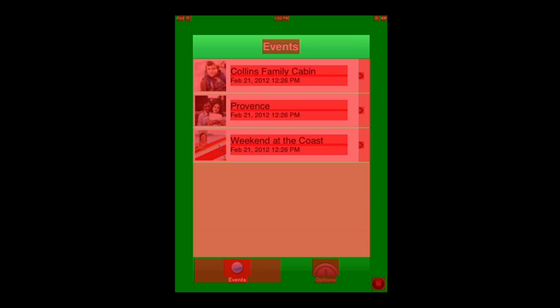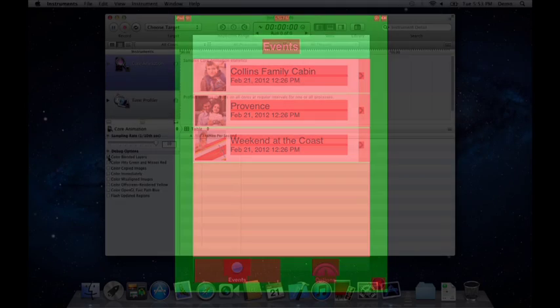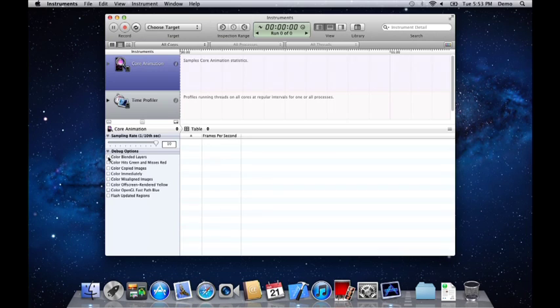Now, really, the name of the game any time you're working with transparency is that you want to try to keep the total red area to less than about a half screen's worth. Once you get beyond about a half screen, you're going to start dropping frames anytime you scroll. Now, dropping 1 or 2 frames as compared to 60 frames per second is not necessarily a huge deal. But as you add more and more transparency, the problem is going to compound and scrolling is going to become even more jerky. All right, so that's color blended layers. Now I want to take a look at a different setting. This is going to be color misaligned images.